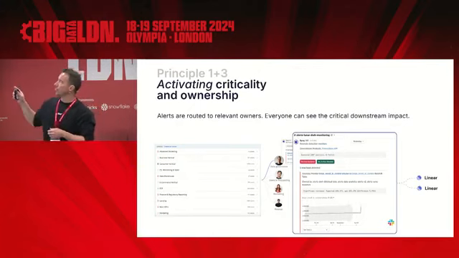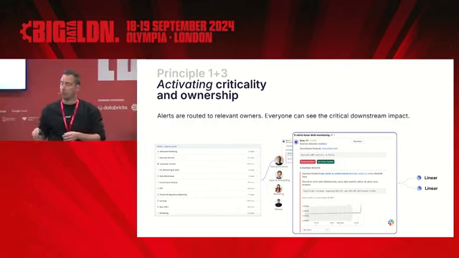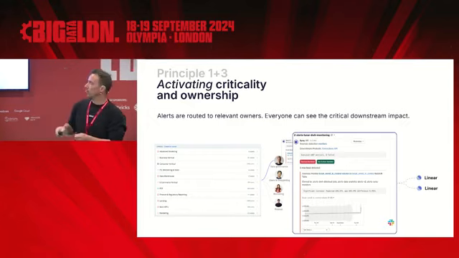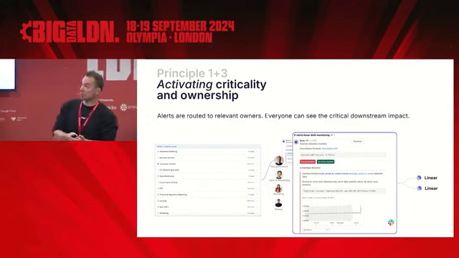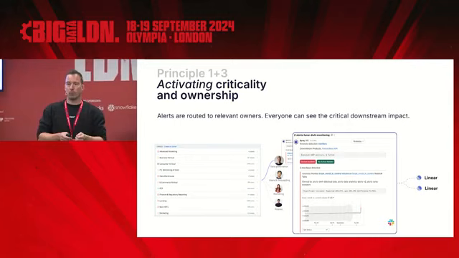The criticality you just saw before, we had this criticality equals high. The ownership, well, again, why do we do it? We do it because we want automations. So using the integrations that we have, both in SYNQ and we use Slack, well, then the right owners will automatically get notified when a model of theirs is failing.